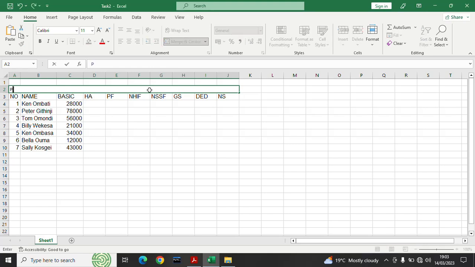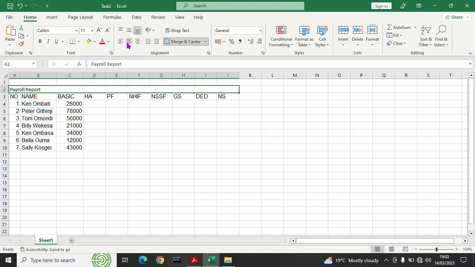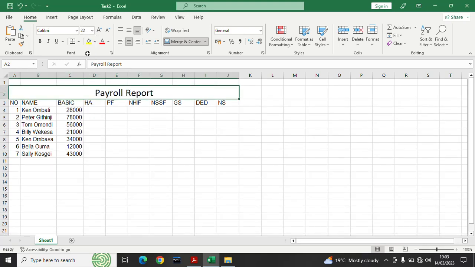Let's call it a payroll report. Something like that. We put it at the middle. You give it some serious size. Payroll report.